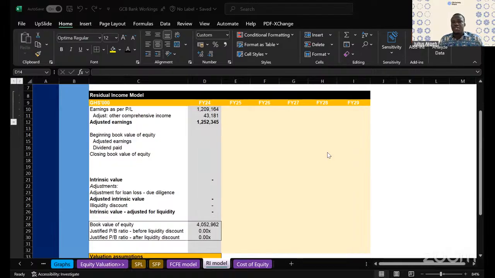The whole assumption is that OCI should flow through P&L for a clean surplus assumption to work. Otherwise, we are going to be doing the return on equity calculation on the net profit, which doesn't include those OCI items. But then when we are looking at the book value on which we calculate the return on equity, the book value includes OCI, so that's a mismatch.